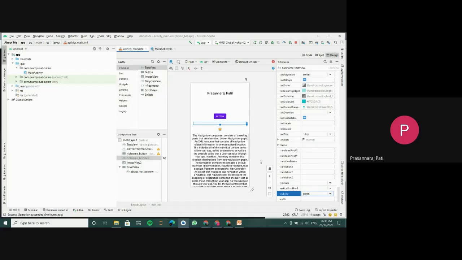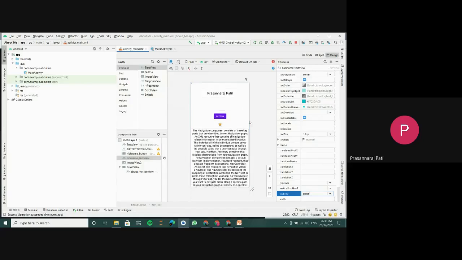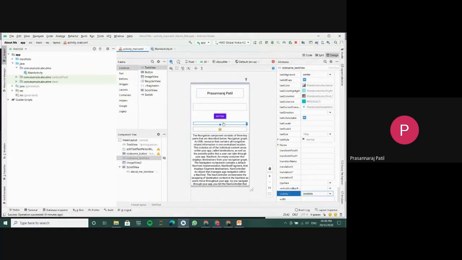If we add gone, you can see it will be gone from that part, it will be at the 0,0 position, so it will not take space there. So there is a difference between invisible and gone. Gone will not take space between the other views, but invisible will be invisible and still take space between two views. So we will just add gone here.